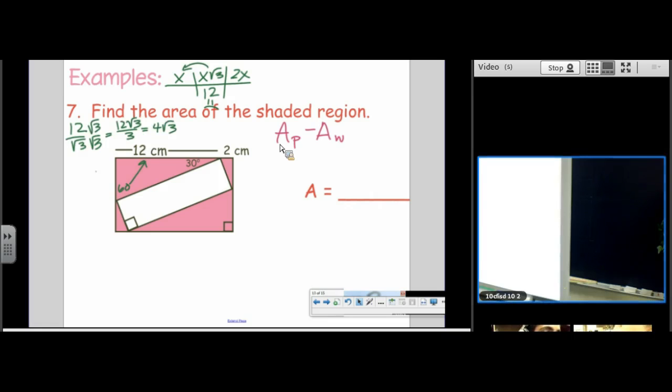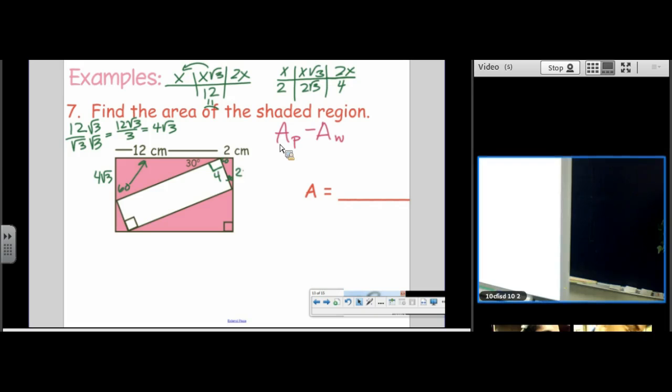So we know that this side is 4 root 3. All right, let's look over here. If this is a rectangle, then this is 90. So if that's 30, then this guy's 60 right here. Thank goodness on this one, the 2 is across from 30. So that's nice for us to find our missing sides there. So this is 4, and this is 2 root 3. This is 4 root 3 from the other side.